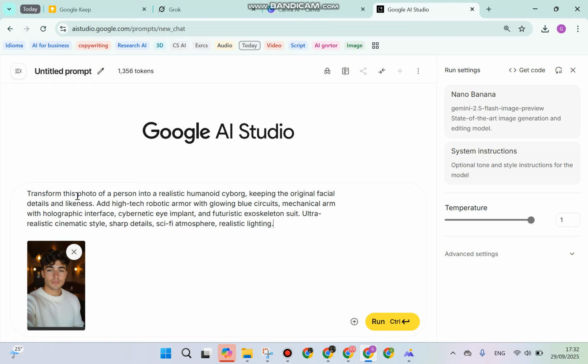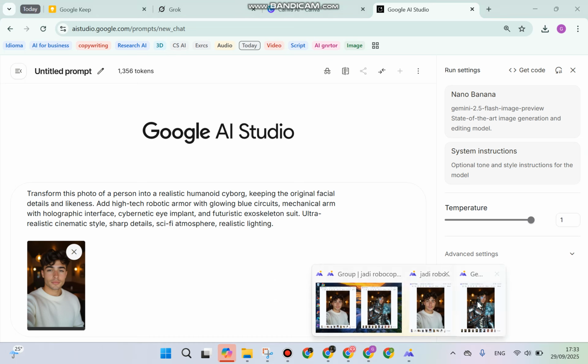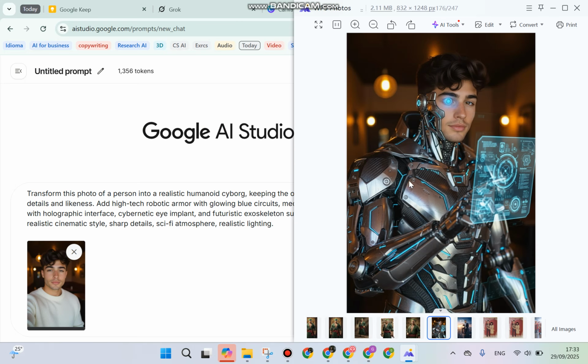You can put the sentences or the prompt like this. Transform this photo of a person into a realistic humanoid cyborg, keeping the original facial details and likeness. And also add high-tech robotic armor with glowing blue circuits. So you need to add the detail of the glowing circuits or the light here.